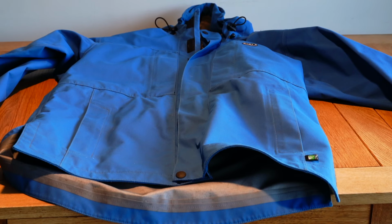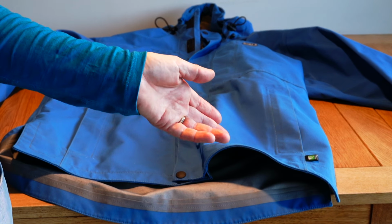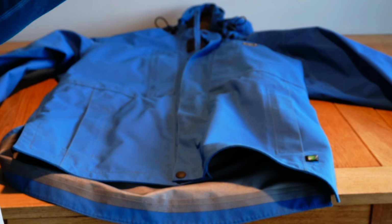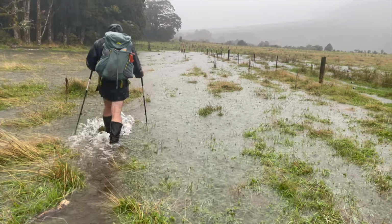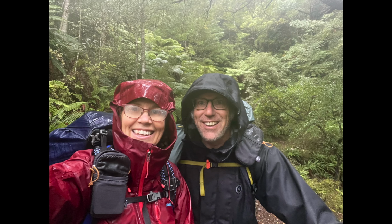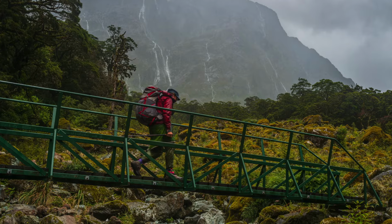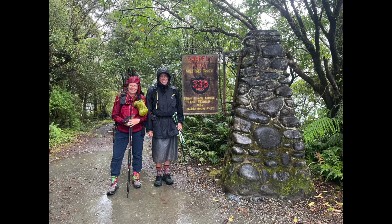The reality is with a raincoat is that eventually you get wet. Whatever you wear, whether you wear rain pants, rain jacket, if you're out in the rain for 6 hours, you're going to get wet, and doesn't matter how good the raincoat is, you're still going to get soaking wet, and you just have to accept that. I see so many posts online with people, oh, what's the best raincoat? What's going to keep me dry? Well, if you're out in the rain long enough, you will not stay dry.